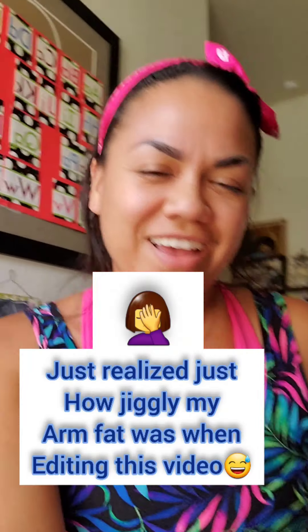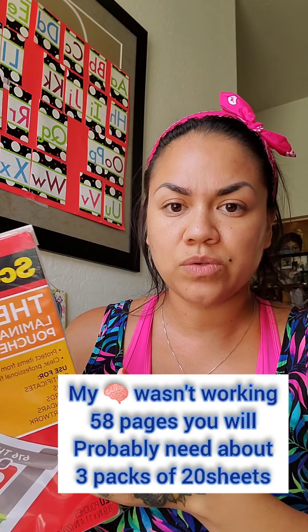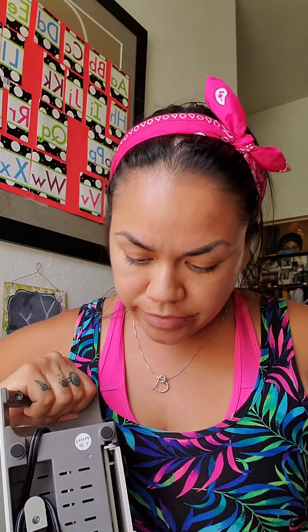We only have a small space, so this little corner is Gabe's learning area, and this laminator is perfect to just fit into a small space or one of these little compartments I found at Goodwill. As for the thermal laminating pouches, each pack has 20 pouches and I saw them for about $9.99 a pack at Walmart — actually cheaper in-store than online. I'm more than positive I'll use more than one pack for 50-something pages.